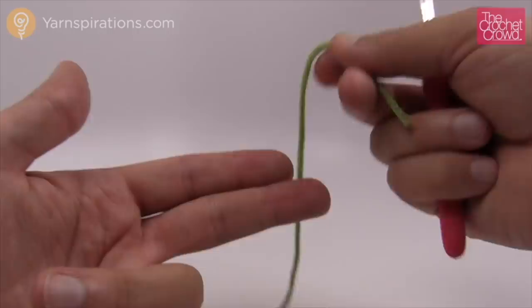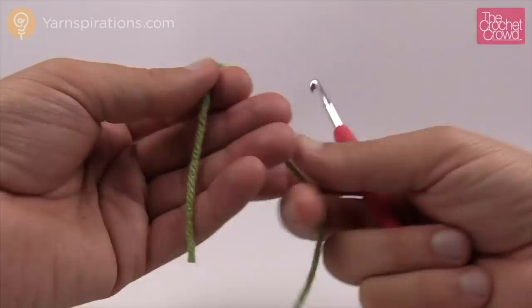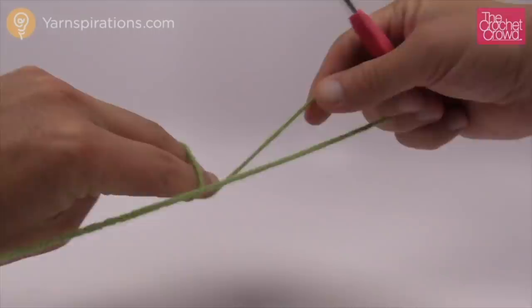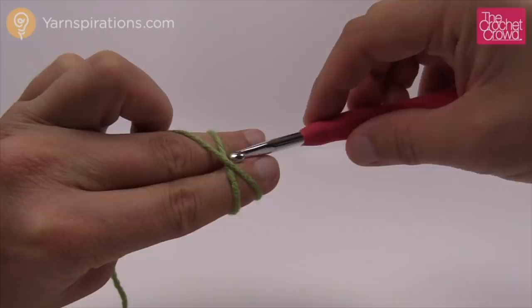So I want to create a magic circle to begin, and all of the large motifs, including the small one, are done with the magic circle effect. You're just going to put the yarn in front of your hand just like this, and then make a point with two fingers, and then wrap around, and when you come back up over the top, go over on a diagonal like this. I can't get my hands around too much because the camera needs to be at a different point of view. So what I want you to do is just slip your hook in between your fingers like this.